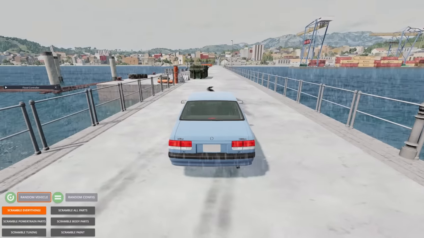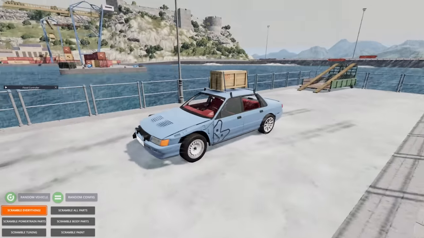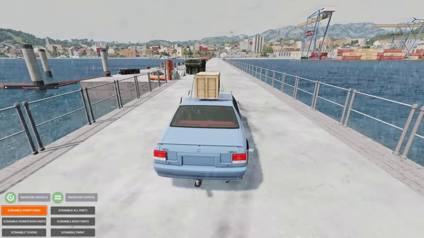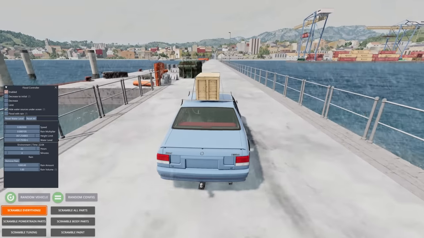What are we going to get here? Okay, not bad. Let's go scramble. Did I also mention there are police and there's traffic we have to deal with too? This is lovely. All right, we're ready to go. This is the official round two here. 3, 2, 1, go. All right, take off.